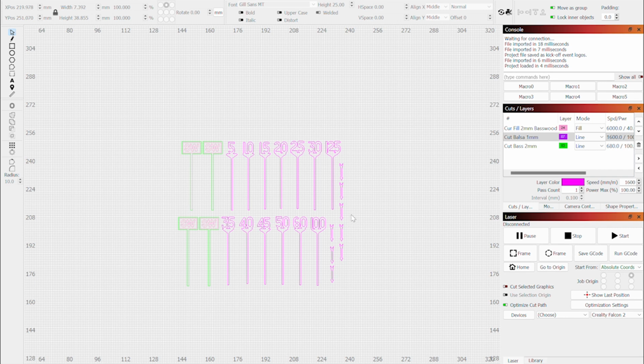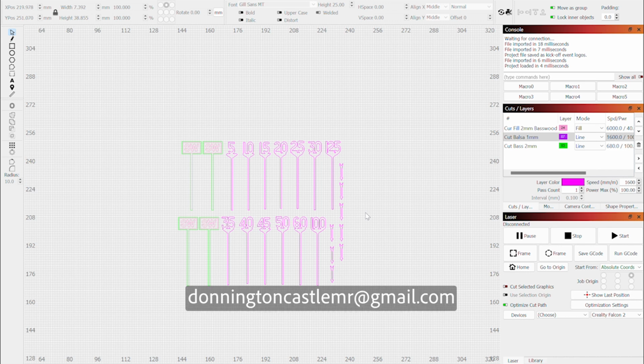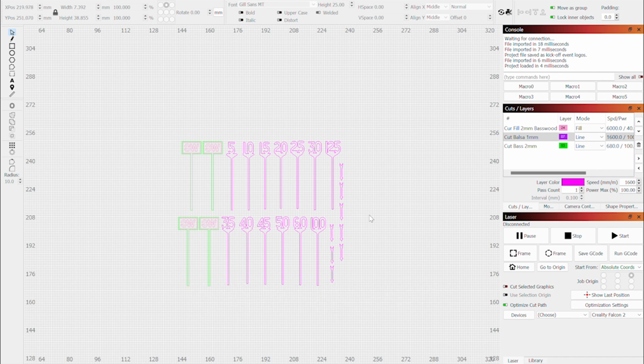But just one thing to note, with all of my 3D printing and laser cutting projects, I am happy to distribute the files. I do that under a Creative Commons license. I, for example, have done that with Lambourne Station. A few people contacted me, and I've been able to send those files over. So if you are ever interested in anything that I do, please do get in contact. The best way of doing that is with the email address that is linked to the channel, which is donningtoncastlemr@gmail.com. That's in the channel information. Please just drop me a note, and I'm more than happy to package this up with a Creative Commons license that allows you to use it and adapt it for whatever purpose, as long as you don't then sell it. So it's basically a non-commercial license.